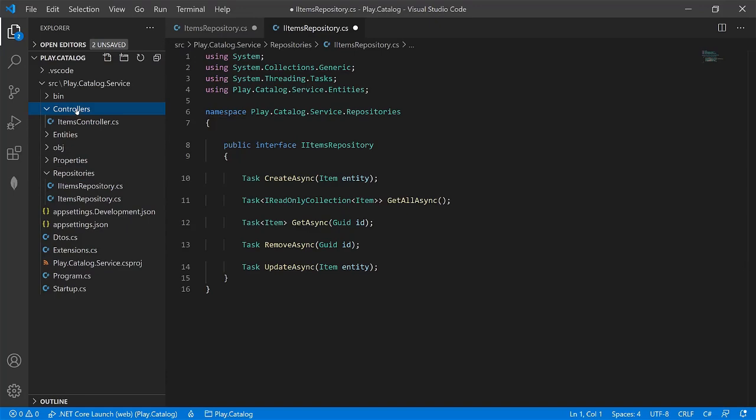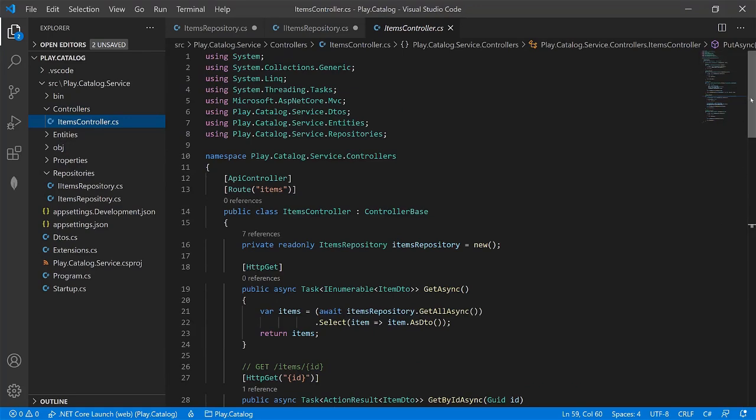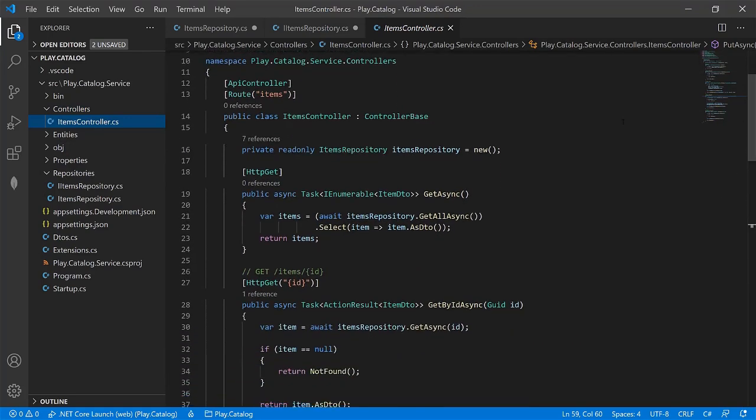So I'll open the controllers directory. I'll go to items controller. I'll scroll up all the way to the start of the class. And I'll start by updating our items repository definition here so that we actually use IItemsRepository as opposed to ItemsRepository. And I will not create an instance right there. It is time to introduce a constructor for this controller.